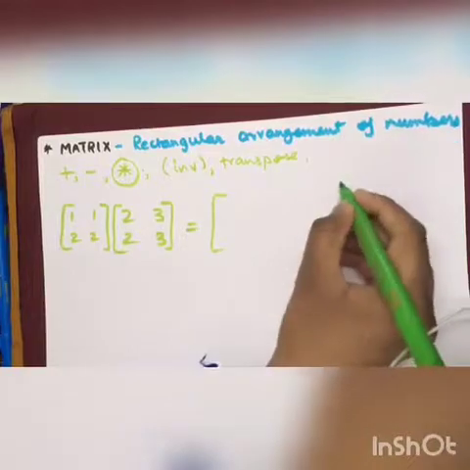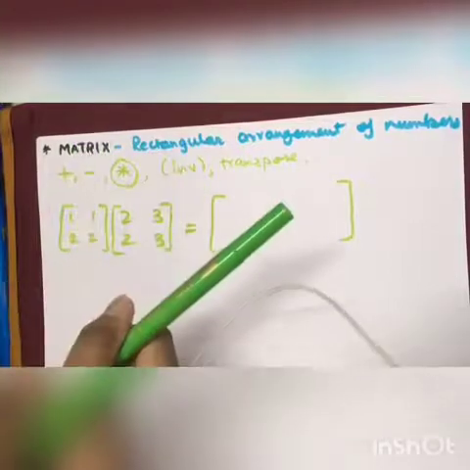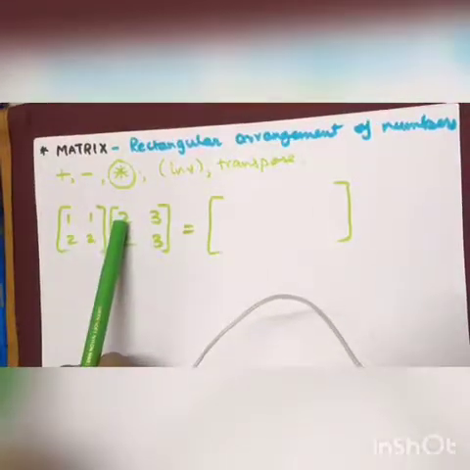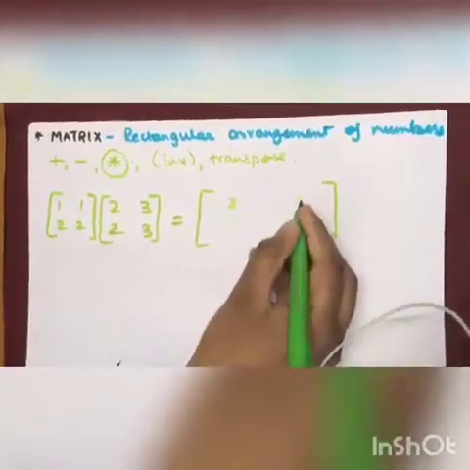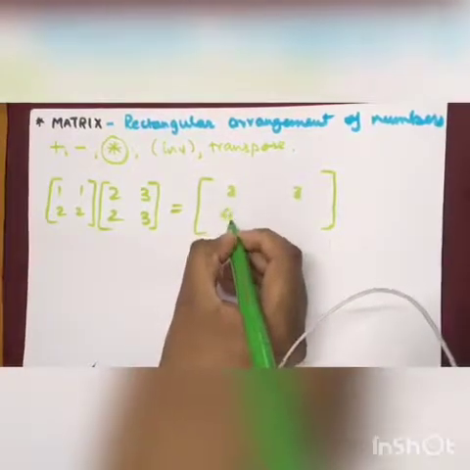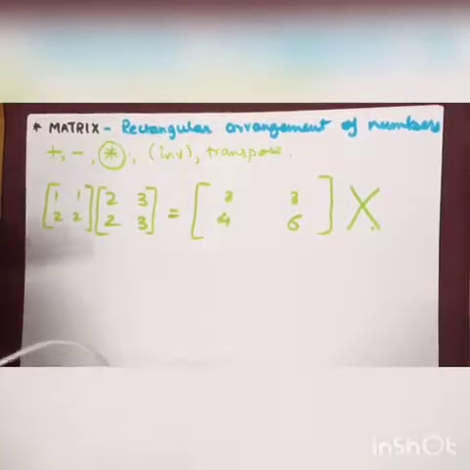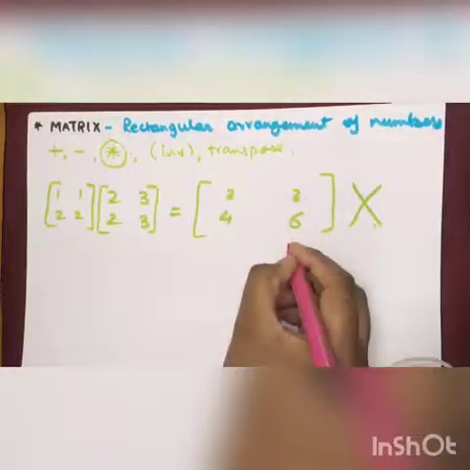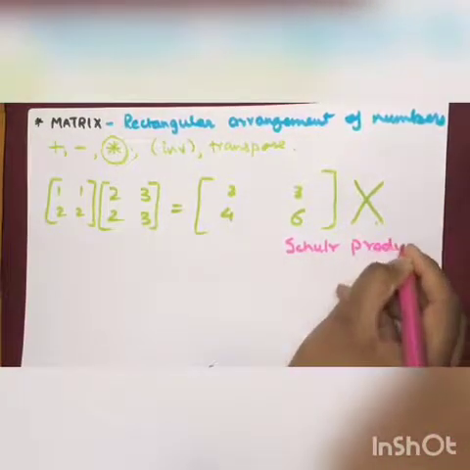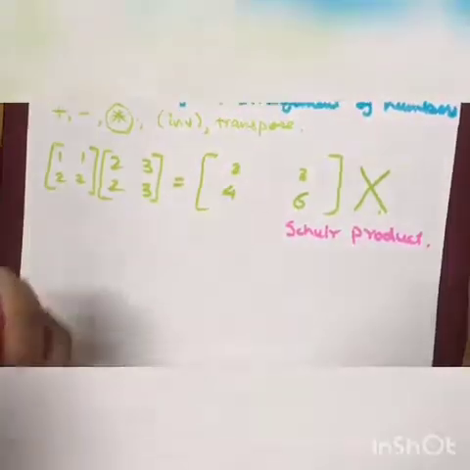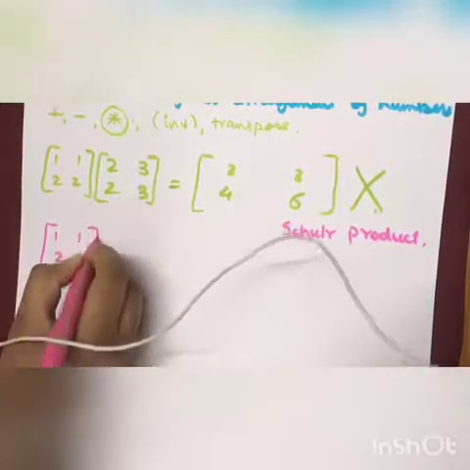So now what comes to someone who doesn't know about matrix multiplication? First what comes to their mind is, maybe just like addition and subtraction, we just multiply the corresponding elements. If I multiply the corresponding elements, I would get 2 3 and 4 6, which is not matrix multiplication. This is another thing known as the Euler product, which we don't need to bother about right now. So I'll take this same example again and I'll show you what is actually matrix multiplication.